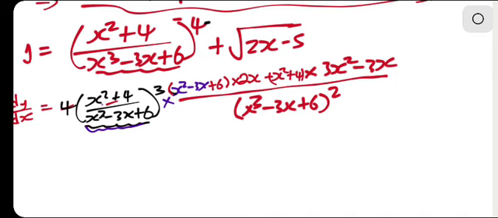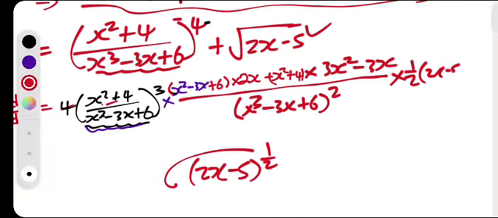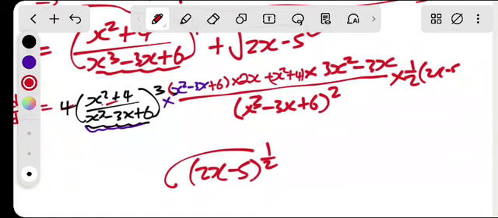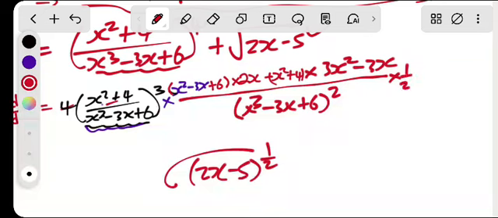So that is how we go about this. Now we come to this one. That one, as I've shown you, is the same as 2x minus 5 raised to the power of half. You drop the exponents, there will be 1 over 2 into 2x minus 5. Multiply this by 1 over 2 into 2x minus 5.